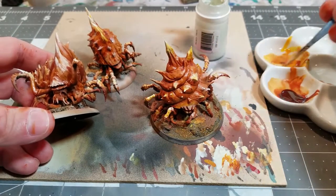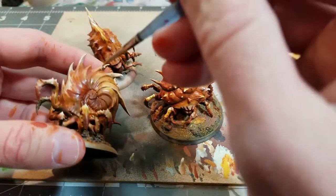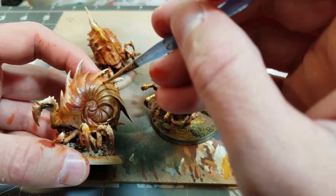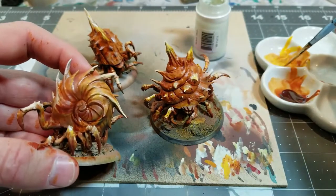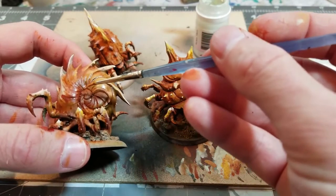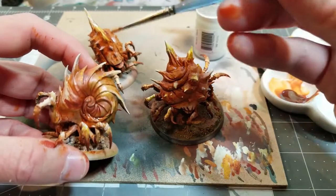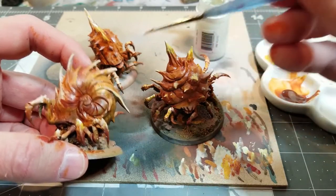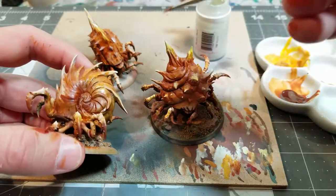So I'm going to do some kind of stippling stuff on these guys, just to break up some of these stark lights and darks. This is sort of in between the darkest brown and the lightest white. I'm just going to go around and put some little dots in places like that, just to tone down the contrast a little bit.